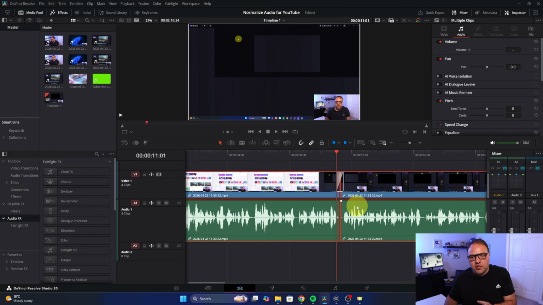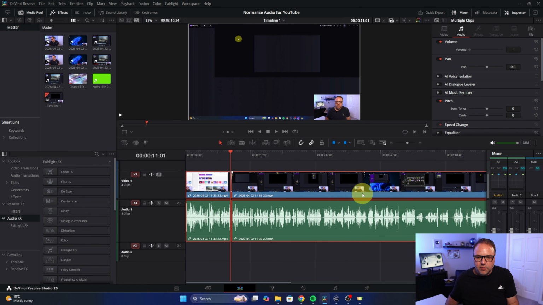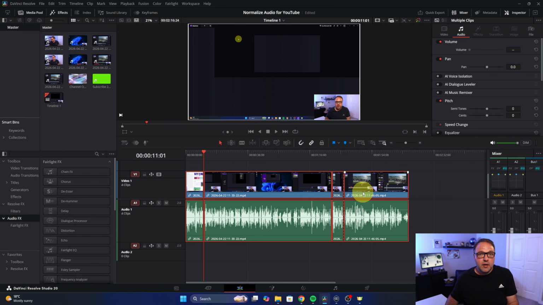And I would listen through the transitions to make sure they sound the same as you go through, and you can adjust them slightly here. I wouldn't adjust them too much, but just make sure that they sound even throughout the whole video. And really it's that simple to set your target level to -1 decibels and your target loudness to -14 LUFS for the YouTube spec. Just go ahead and export your video now and you are done.